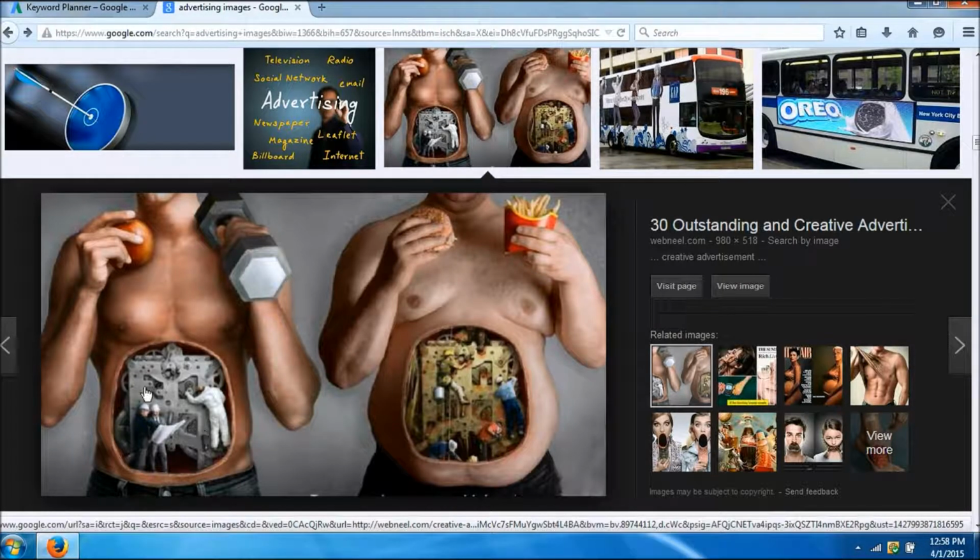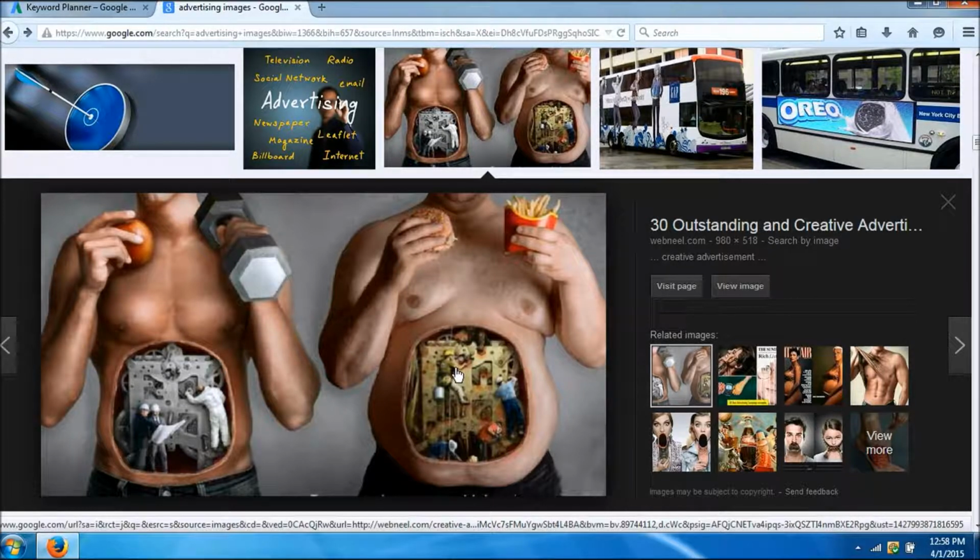It shows that this guy must be really healthy, a well-oiled machine on the inside. And this guy right here is made of cardboard and maybe not so healthy. So you want to make sure that you have something that really grabs your potential customers' or potential leads' attention.